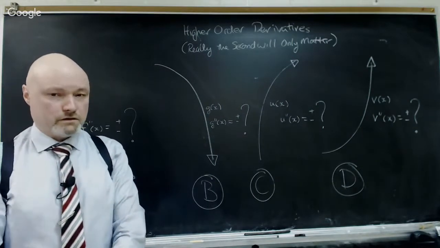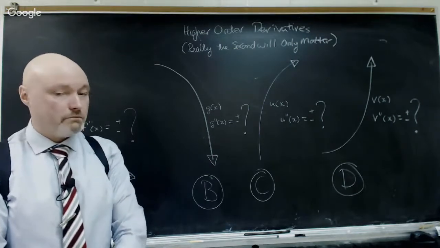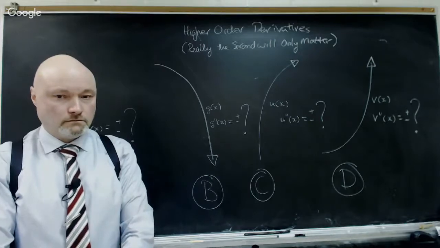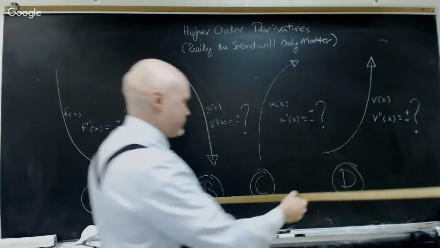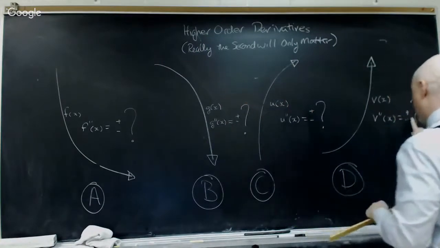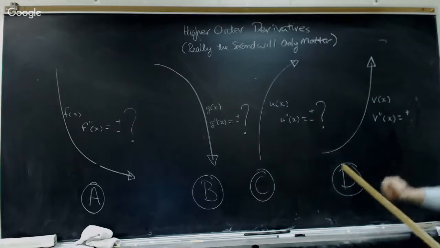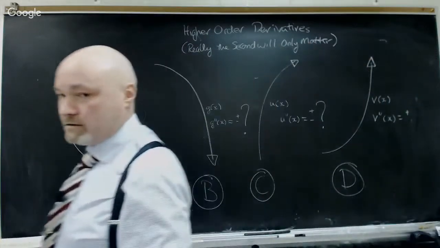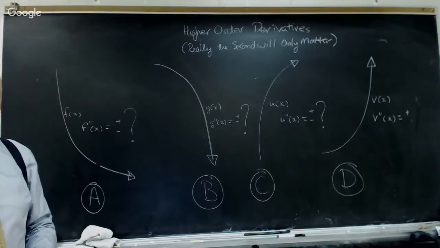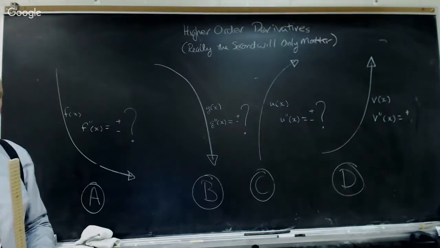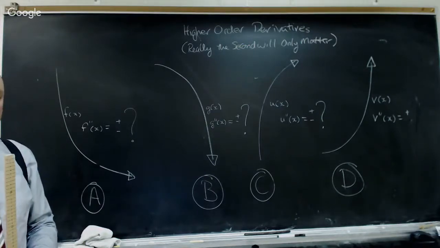There are 2 of these where the slope is increasing. If you were a guessing person, what would they be? D, the slope is increasing. Correct. And so the second derivative would be positive. There's a second one where the slope is increasing. So we know D, the slope is increasing. What's the second one where the slope is increasing?